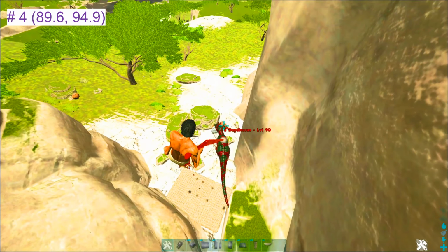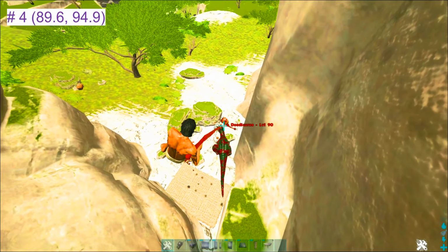Now, spoiler alert, this one's a little more dangerous. 89.6 and 94.9. This is one of those ones you pick because other people won't want to be there. It's a big location, good little hidey spot with that wall. Downside is we're near the world border.